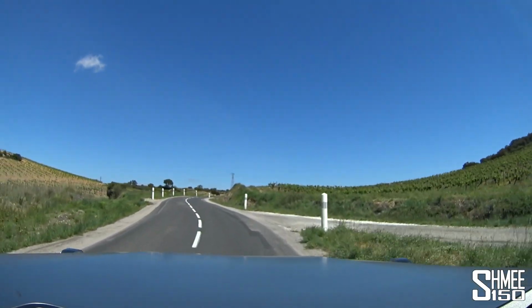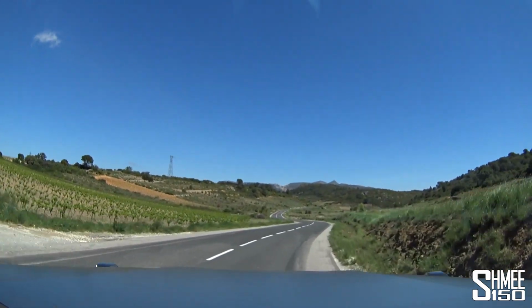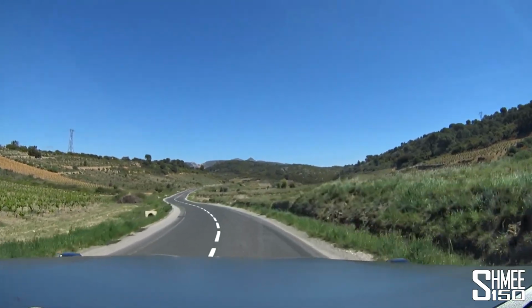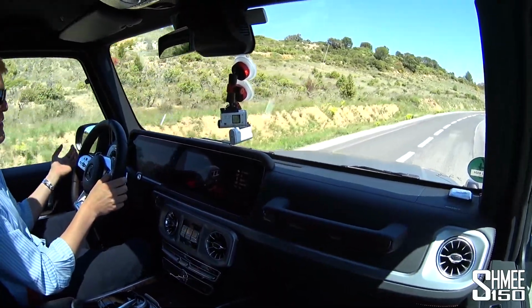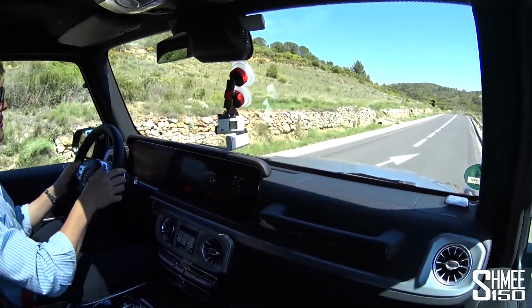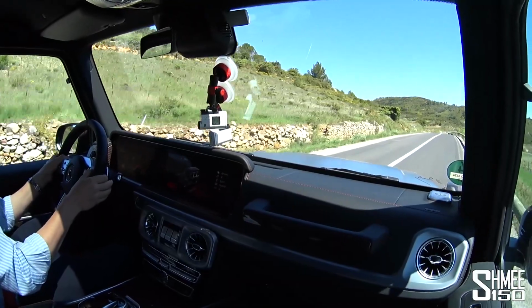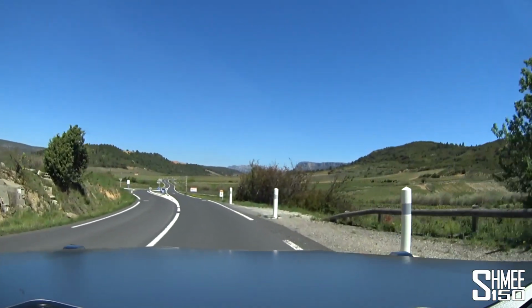And yes, there's some roll, obviously. It's 2.5 tons, it's 2,495 kilos, but it's a massive step on from the previous gen, and this is in comfort mode, where obviously it's going to wallow around a little bit more. If we use the toggle and go down into Sport, or even Sport Plus, where obviously the gearbox is dropping down, or I can blip it manually down another gear, and there's a button here to hold that. This is where, goodness me, it gets a move on as well. 0 to 62 miles an hour, 100 kilometers an hour is just 4.5 seconds in a G-Wagon.